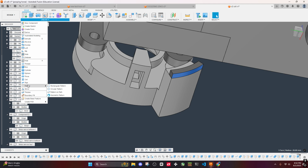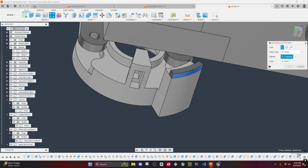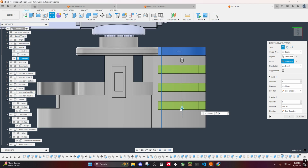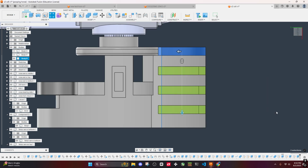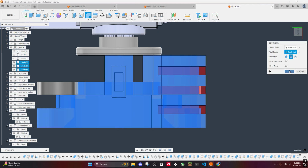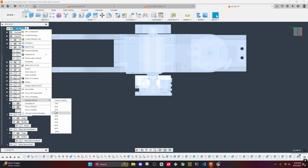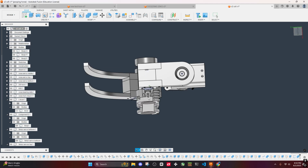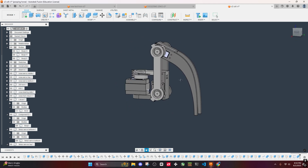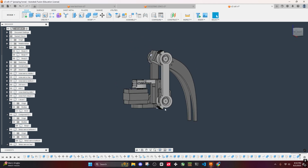Okay, so same thing. Rectangular pattern. Okay, we don't want faces, we want bodies. Axis. Follow this axis. We'll go down. Do 4. And let's make it relatively even. That looks good enough. Combine this. Okay, bring back all bodies. Amazing. I like this. I like it. It's nice. We have one here, one here.